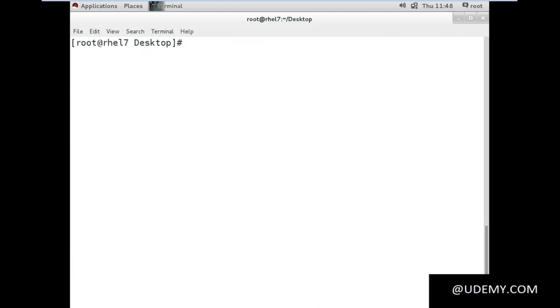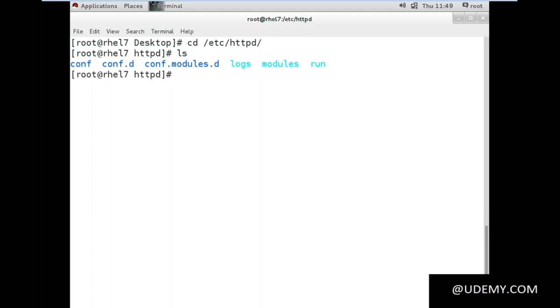And after installing it, the important part of the configuration is /etc/httpd. So, cd /etc/httpd. And what you can see here is that we have conf and we have conf.d. And we have some symbolic links and conf.modules.d. Now, the most important configuration is in conf. So cd conf and ls, it's httpd.conf, vim httpd.conf.